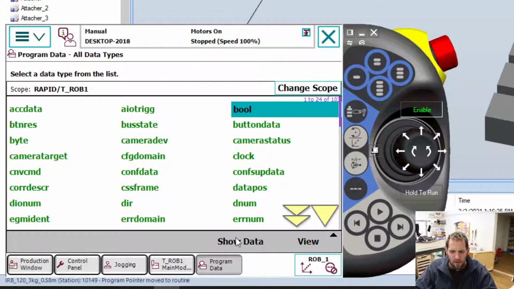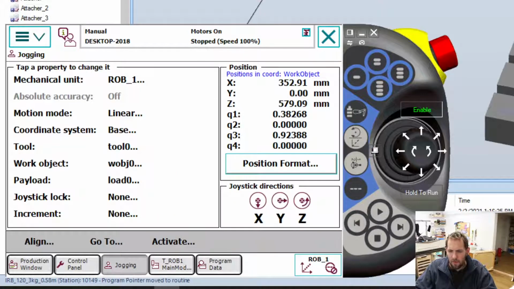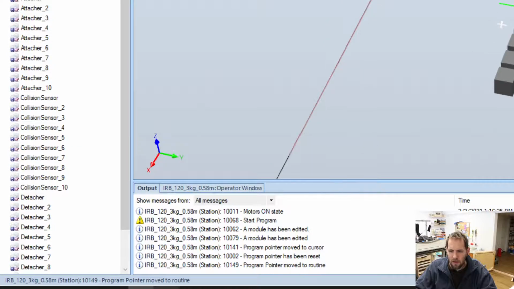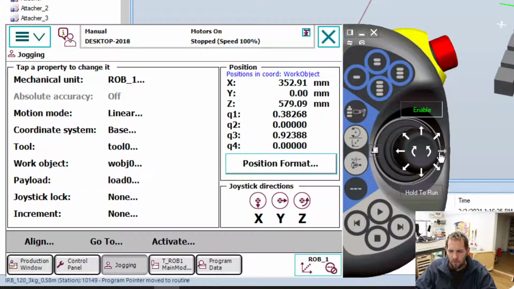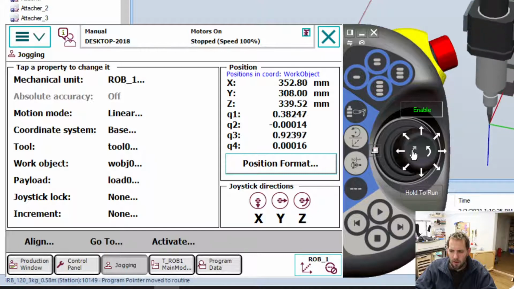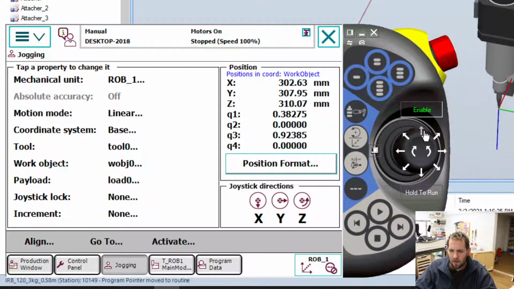So what I want you guys to do, and what we're going to talk about, is we're going to be using our jogging screen. And we're going to make sure we're in XY mode. Okay, we are. And I'm going to go back over to one of these blocks. That looks like I'm straight overhead, so I'm nowhere near it probably. Yeah, way, way out there. Wrong way, keep going. Too far, back it up.